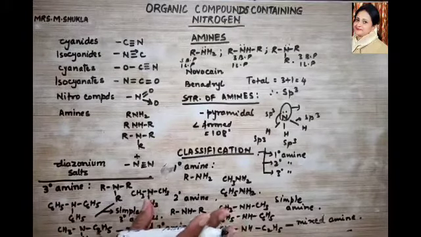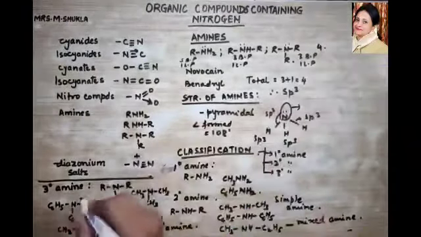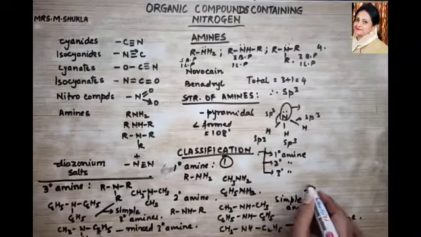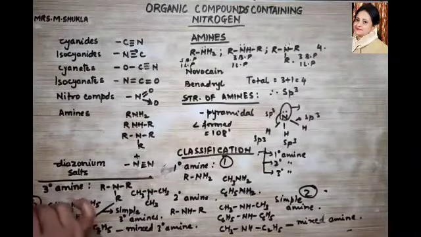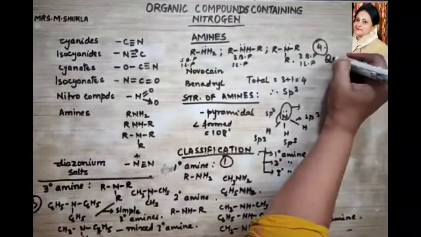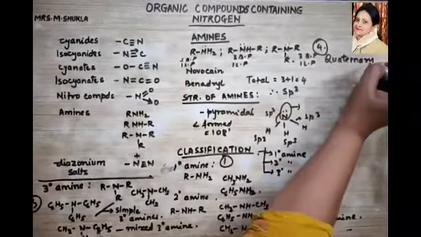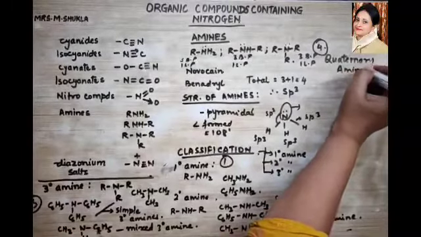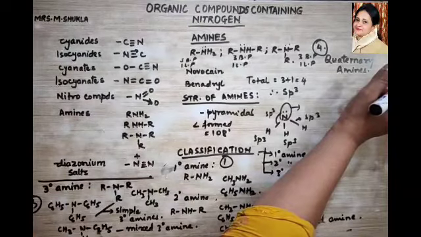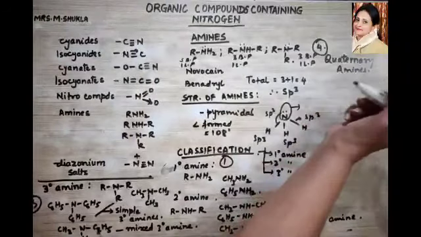Next we come to quaternary amines also. Now what are quaternary amines? The fourth kind. First type, second type, this was the third type of classification. I am coming to the fourth type of classification. It is called quaternary amines. Now what do I mean by quaternary amines? When all 4 hydrogen atoms of the ammonium are replaced by an alkyl or an aryl group, then they are termed quaternary amines.